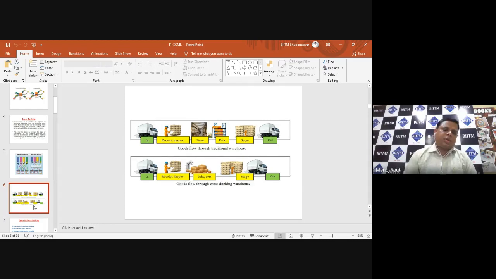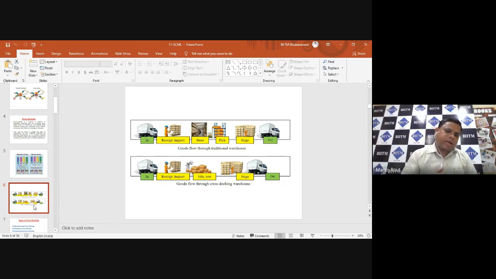But in the case of cross-docking facilities, for goods flow through the cross-docking warehouse, what happens? The trucks carry the product. The warehouse supervisor receives and inspects the product. Then they directly mix and sort, and they provide storage for less than 24 hours and divert towards the outbound destinations. That is the concept.